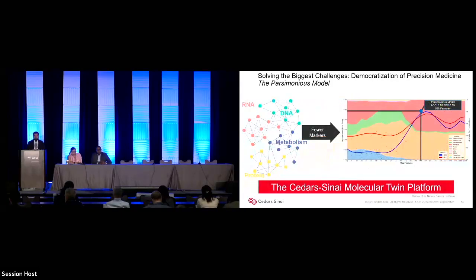So we developed something called the parsimonious model. So what is this model? And I'll walk you guys through this. If you look at the curve, you'll see on essentially the right side, you're starting with 6,000 features, all 6,000 molecular pieces of information: RNA, DNA, protein, lipid, clinical data, computational path. And we used a recursive feature elimination strategy where we went one by one, removed each single feature and ran the algorithm again. And we kept doing this. And there's actually an optimal point where you can still achieve a very similar accuracy and positive predictive value to the full multi-omic set, but you only need 598 features.